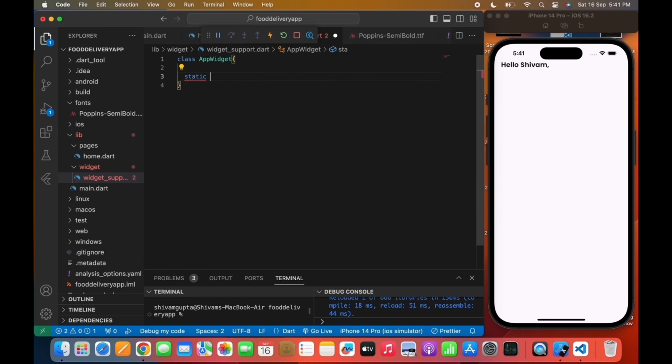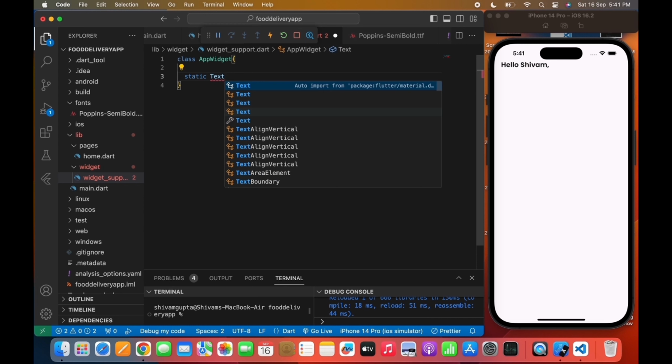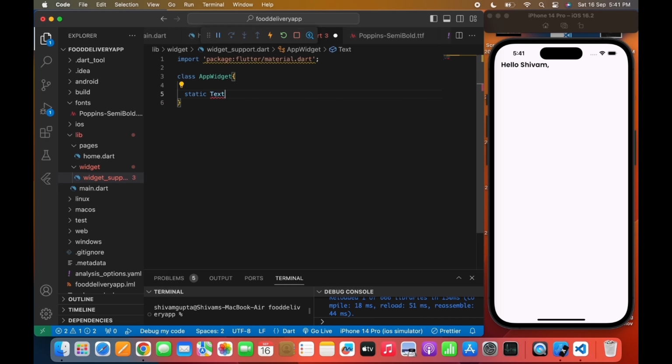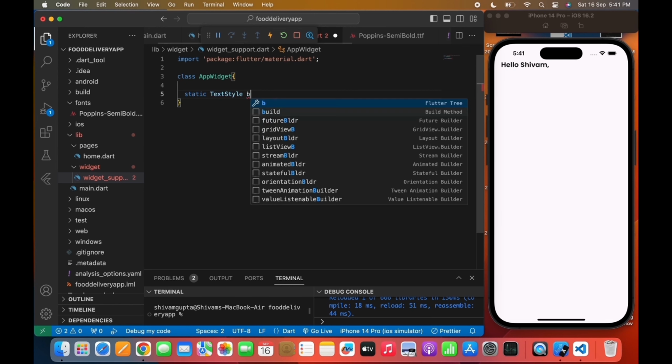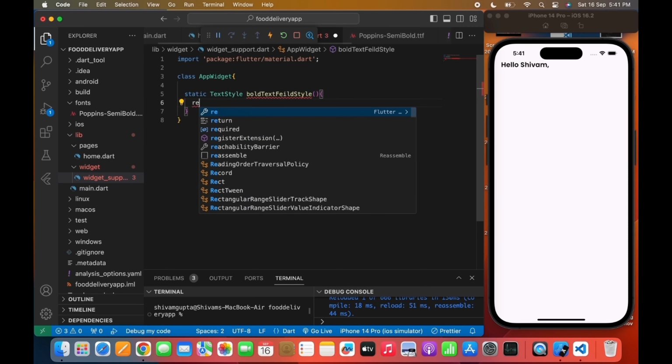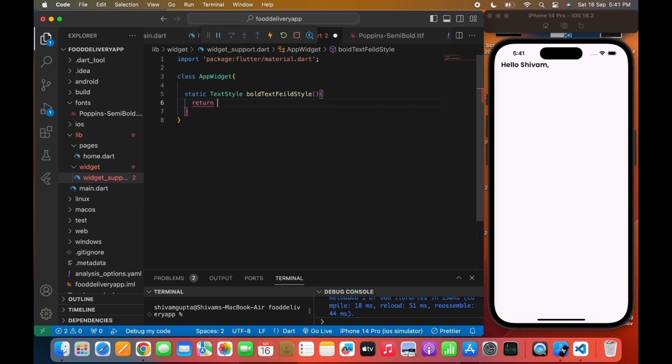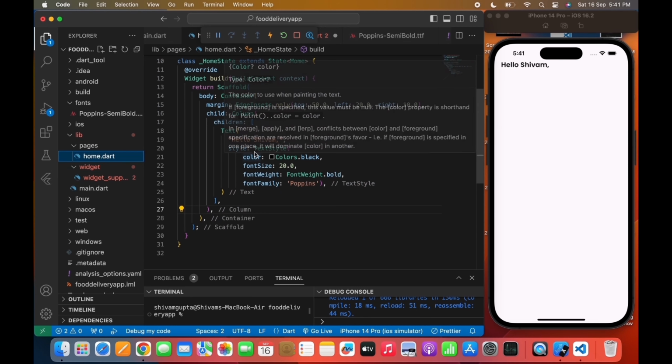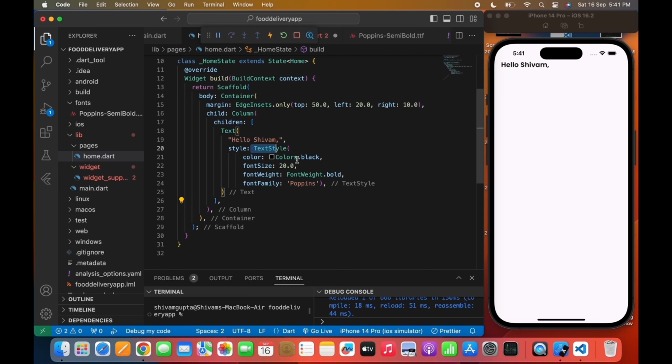Now inside the AppWidget class, I will write a static function that returns a TextStyle, with the function name boldTextFieldStyle. Then I will copy the same text style that we have provided to this Text widget and paste it here.